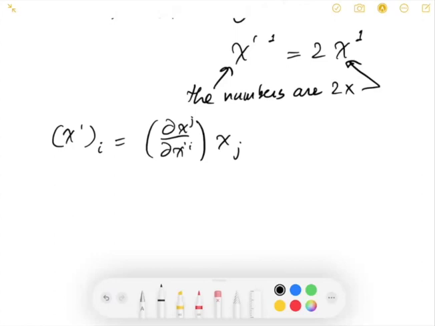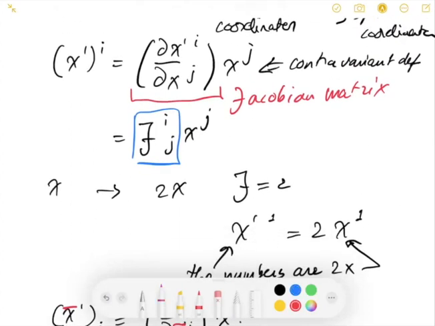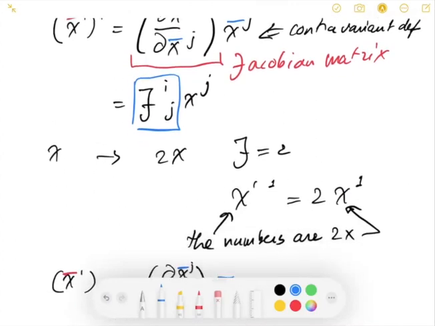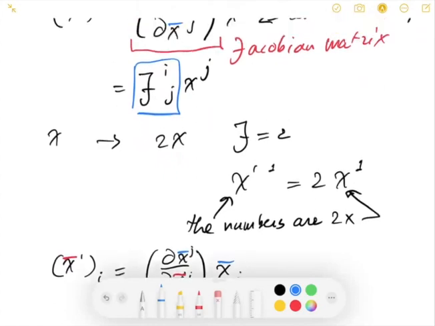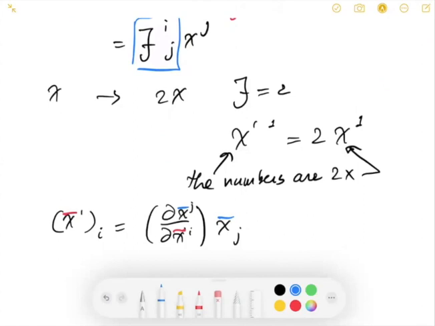Yeah, so that's covariant. Another way you could do it is to put an overbar here. For instance, this is the new coordinate system, the red coordinate system, and this is the old coordinate system. And you see that they are reversed, right? And you see that the Jacobian is inverted. So blue on top, blue on the bottom.